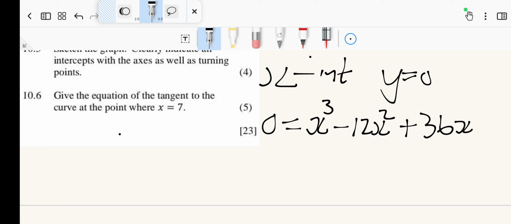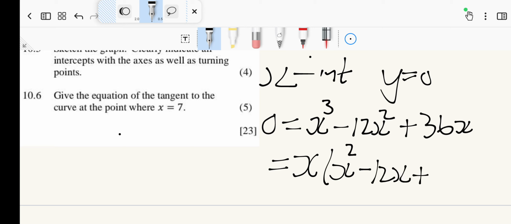So this is actually an easy one because we don't have a constant. There's a highest common factor, in fact. So there's something that goes into each of them. And what is that? It is x. So we'll start by taking out x as our common factor. We open our bracket. Divide the first term by x. It's going to give us x squared minus the second term divided by x is going to give us 12x. And the 36x divided by the x is just going to be 36.